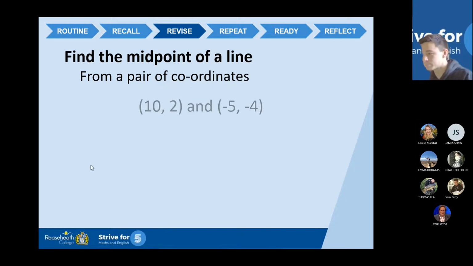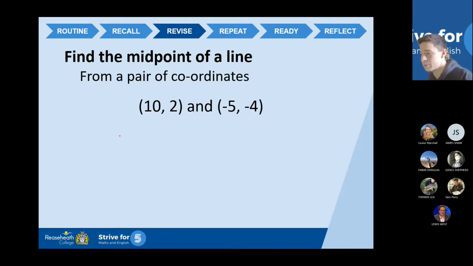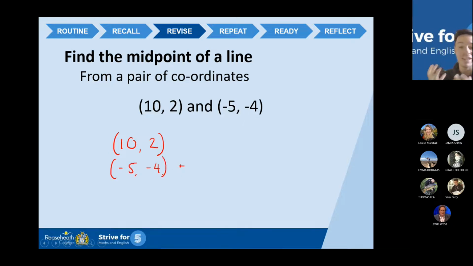Do one more example. Ooh, got some negative numbers. Juicy. Okay, so 10, 2. We're going to add -5, -4. Because remember, with coordinates, they can be negative. They can be on the left side and underneath a graph, can't they? So 10 add -5. Well, 10 is a positive number, and we're adding a negative. So it's going to go down. So it's going to go down to 5.